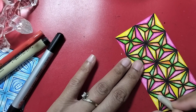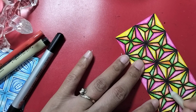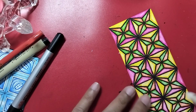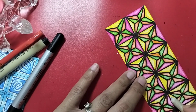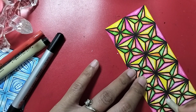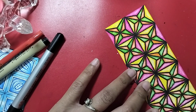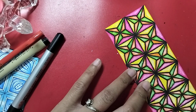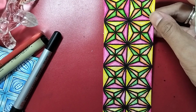Yes, so just wanted to show how you can use the same fragment with a little variation in terms of how to draw it and how you can beautifully create a stained glass effect using many of these fragments that we are going to be doing in our upcoming sessions on fragments and bookmarks. Yes, and that's it. Our bookmark is ready.